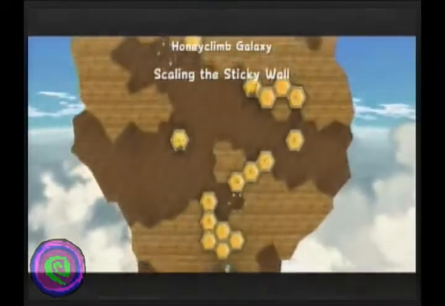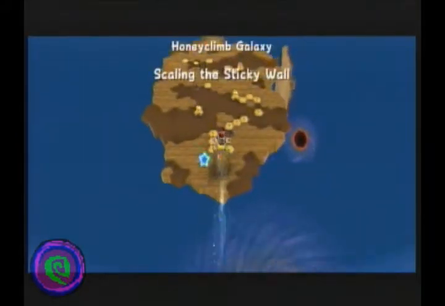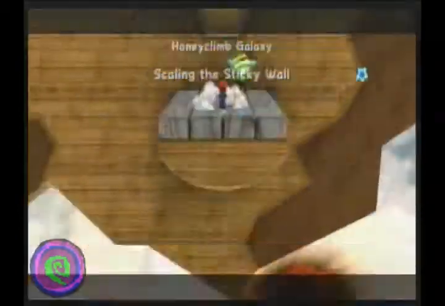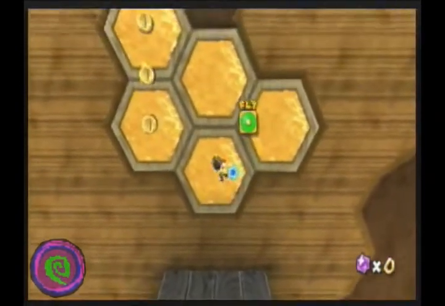Alright, so, we know what we gotta do. We gotta scale this wall. And yes, this galaxy can be annoying at times. Just in case you are wondering. So, as you can tell, we're gonna have to obviously use Bee Mario on this one. Thankfully, they're kind enough to give us a mushroom for it. Alright, so, let's start off.